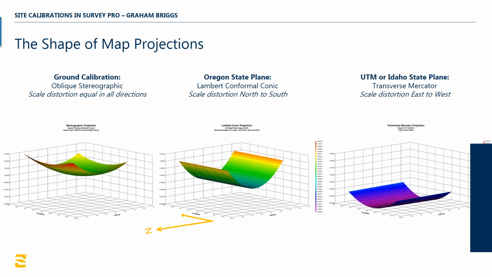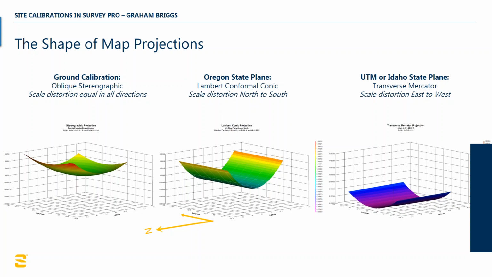They had a large site, 10 kilometers across. The grid coordinates, or the control coordinates, pardon me, were given in Oregon South State Plane System, and they were choosing default ground mode to calibrate on. And they were seeing errors in the neighborhood of about 3 centimeters or 1.5 inches across this 10-kilometer zone. And then they were suspicious about that because that's a little bit outside what the precision that they expected. And the problem is that every different map projection has a different shape.